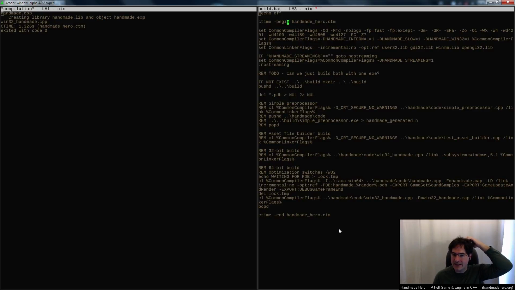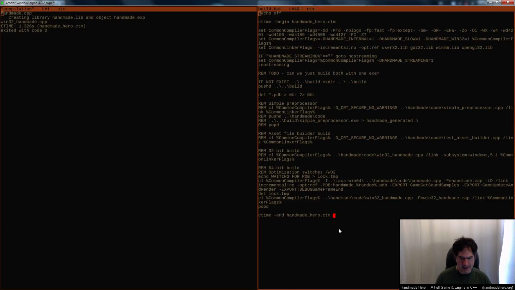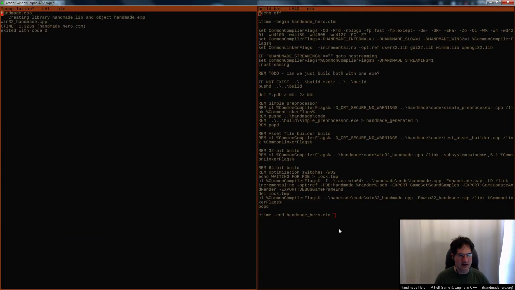And when you call begin, you don't know whether this build will succeed or not, so you can't create a separate timing file for it. So what CTime does is it allows you to pass an additional parameter at the end when you finish the block that says whether this block actually ran to completion or failed somewhere in between. I actually document that inside the CTime file, so you can see it.